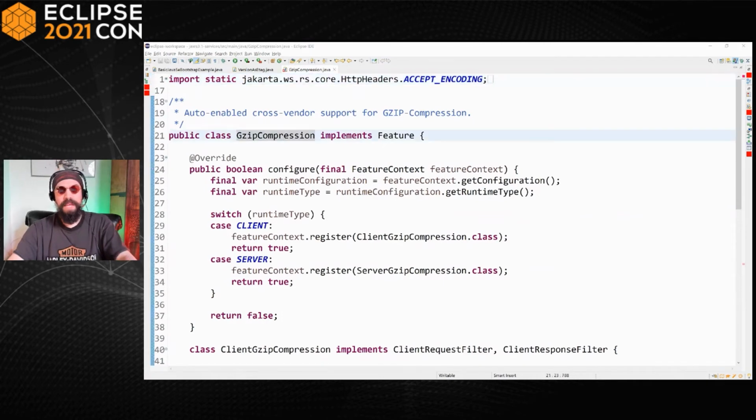In the past, there were application servers that actually found out what is on the class path dynamically. So typically, you had an annotation called @Provider, and the @Provider annotation told the application server, please create an instance of this filter, for example, or of that interceptor, and you didn't have to do something programmatically.